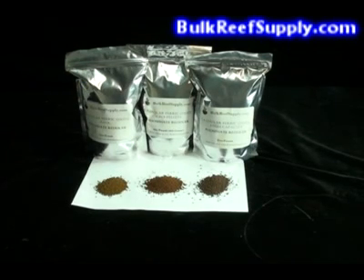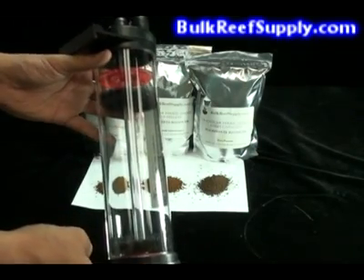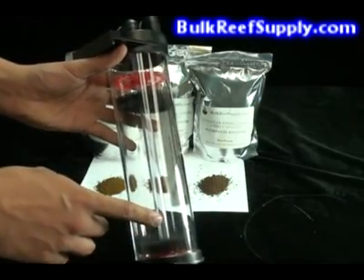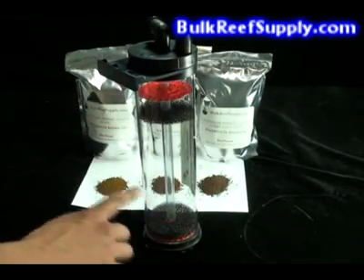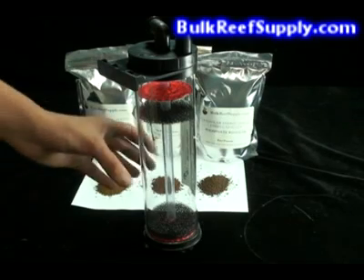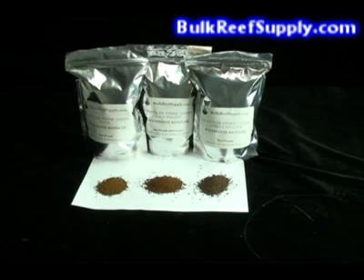You may also choose to purchase a reactor for your GFO. This is a much more efficient method at removing phosphates. You place your media in the bottom of the reactor. Water will flow through the bottom of the tube and then back up through the media. This will cause the media to tumble around on the surface, which ensures that it stays free flowing and the particles don't adhere to each other. Make sure the particles are not tumbling around too vigorously to reduce the amount of abrasion between the particles and the creation of fines. I prefer using pellets or HC in a reactor.